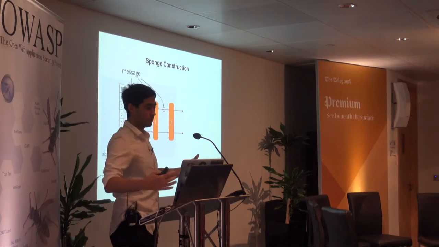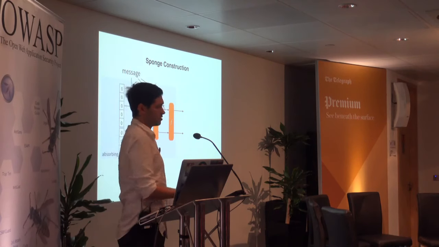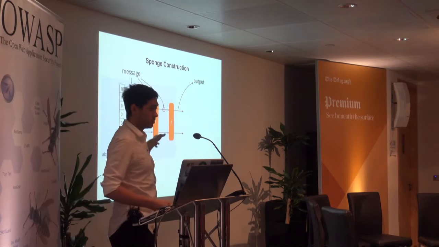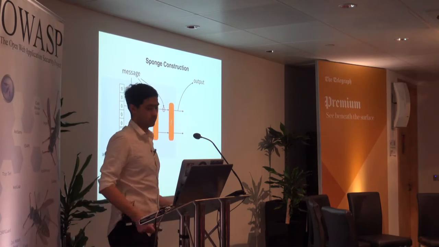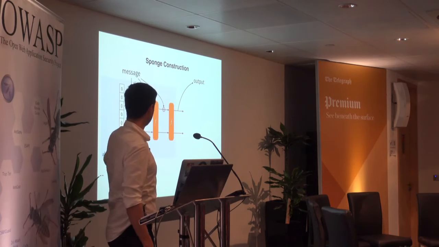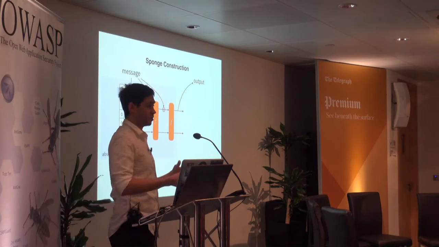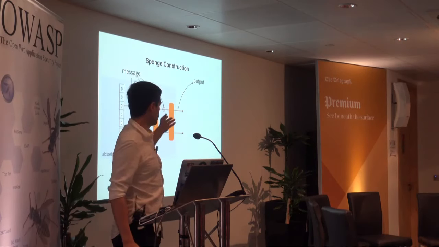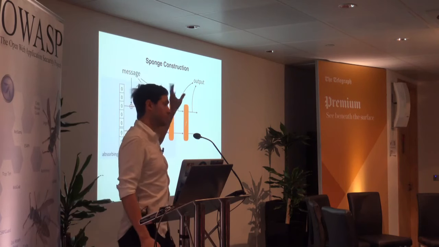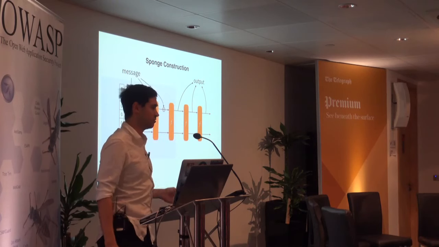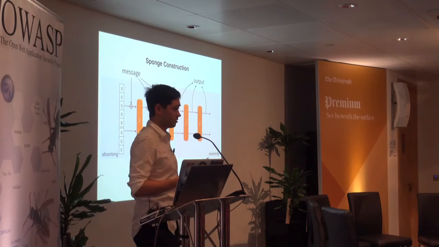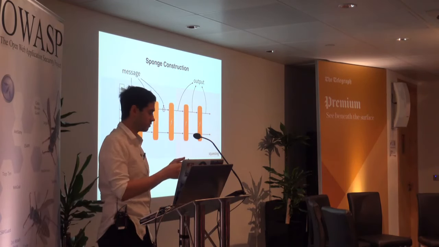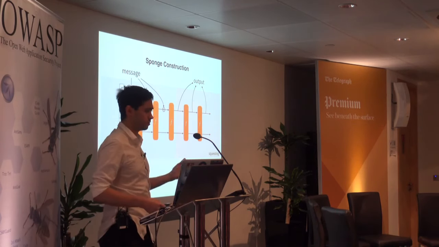It's a sponge, so we absorb the message. To get an output — a hash — we just read the public part, and that's why it's called public. We never touch the secret part, otherwise there are security issues. If the public part isn't large enough for the desired output size — SHA-3 comes in 256-bit and 512-bit variants — you just permute and continue reading the public part, appending to what you had. If it's too much, you truncate. This part is called squeezing. You absorb your message and squeeze your output.